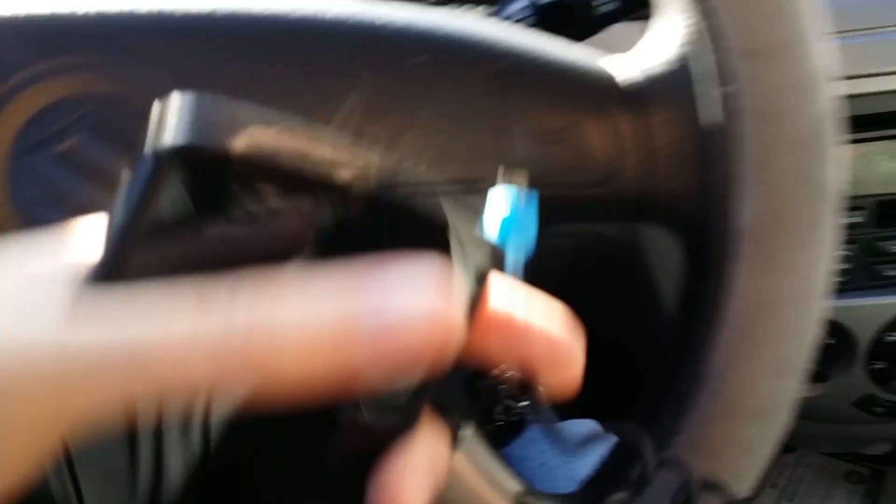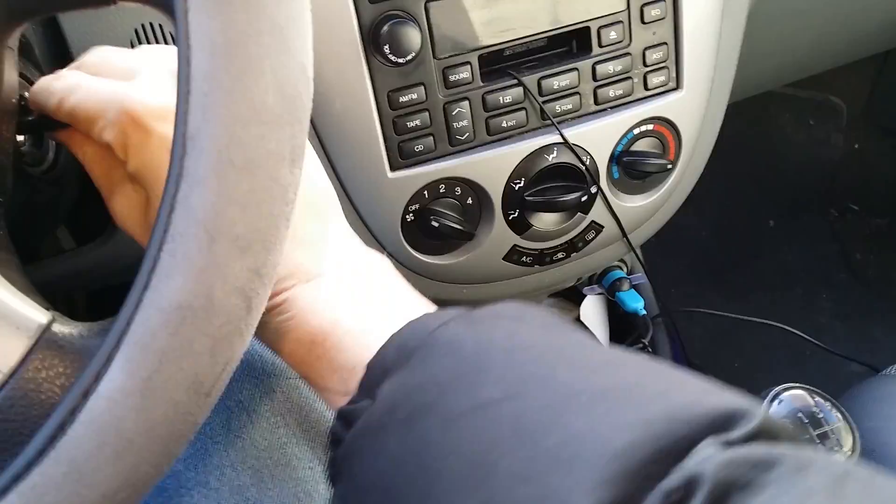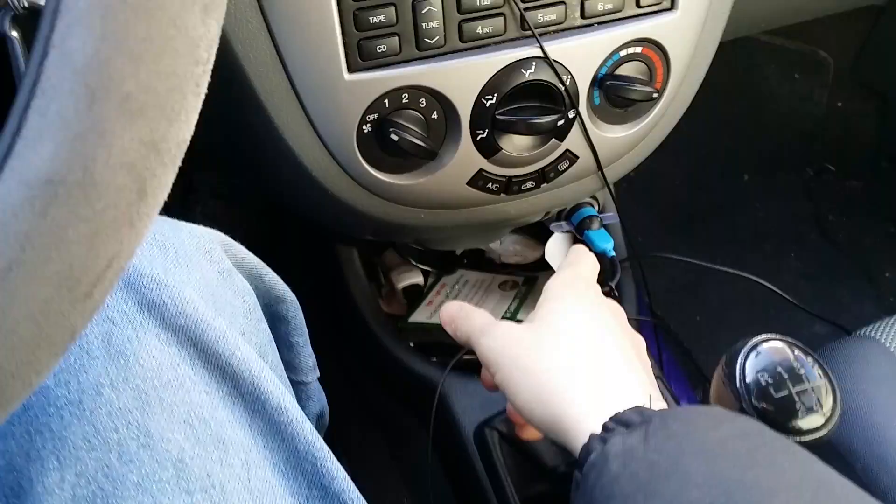My lights are all on because my car is not running at the moment, I just have the key in so that the power gets to the outlet. Look — I turn the key off and nothing — no power goes to anything when the key's off, which sucks. So if you want to have your phone charging while you're at a doctor's appointment or something, you've got to have a little battery pack in here, because this outlet does not get powered unless you leave your key in the car.